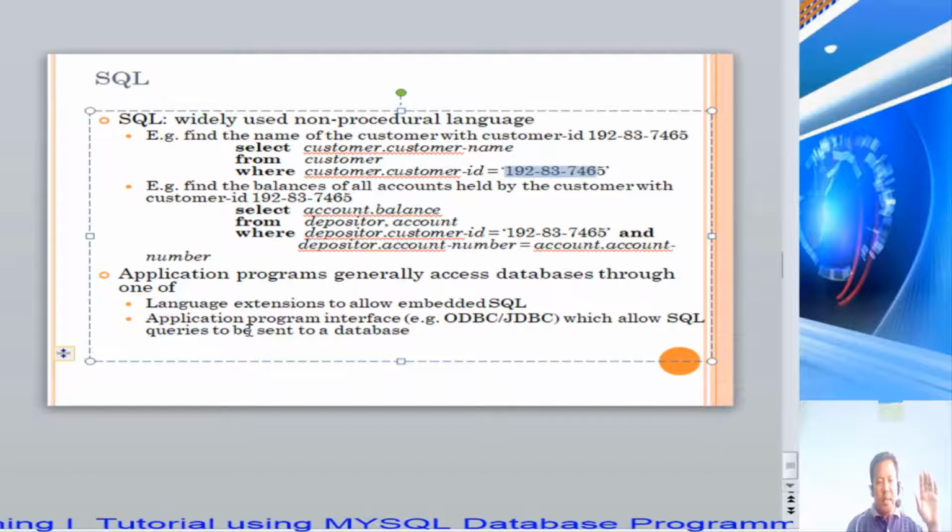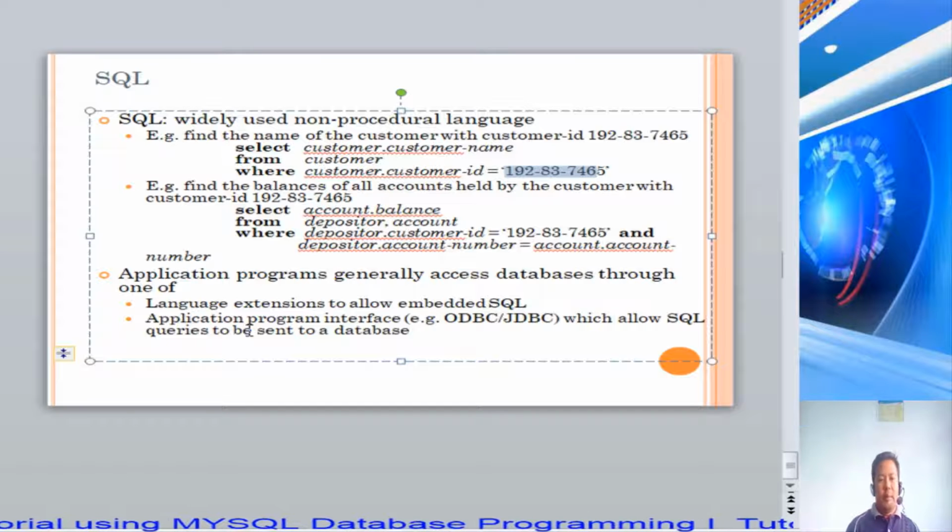So there is a back end and a front end. The back end is your MySQL, and the front end is another program, for example Java, PHP, Python, and so on. There are a lot of programming languages that can manipulate the database.